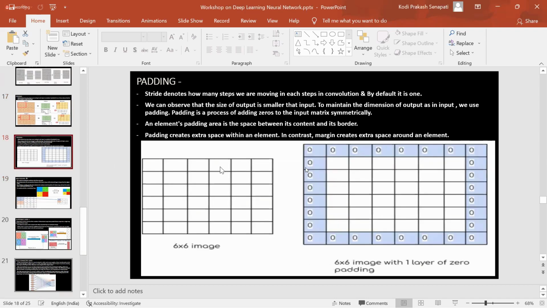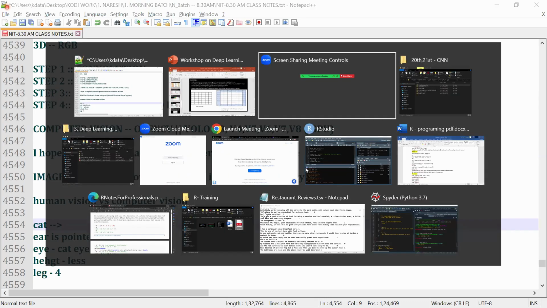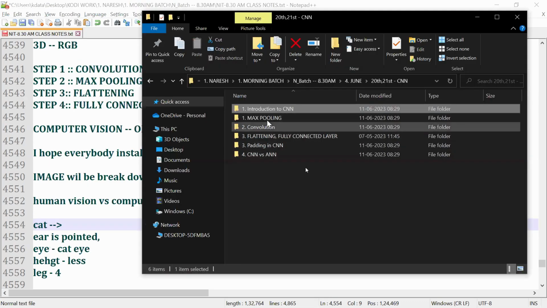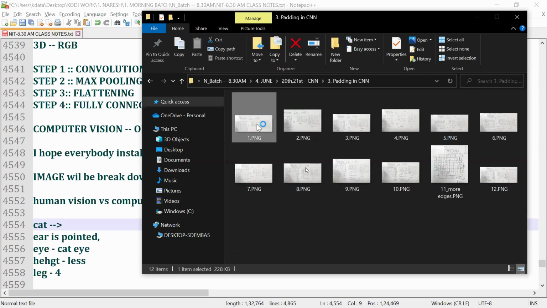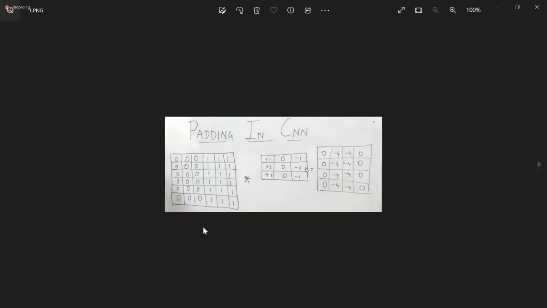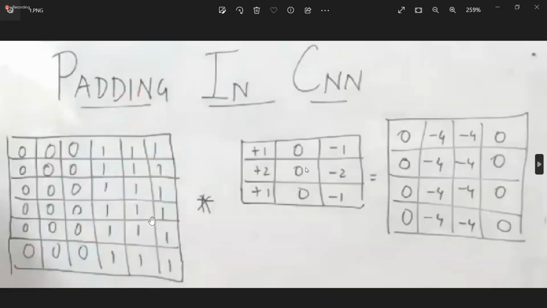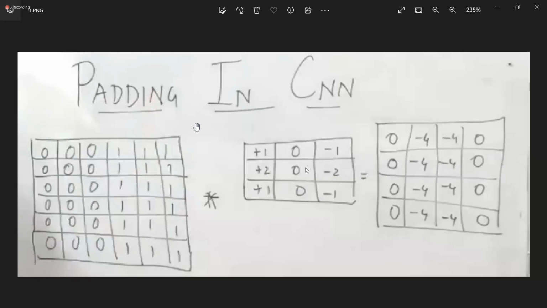So what exactly does padding do? Just padding in CNN. Have a look at it. This is what we have here: a 6 into 6 input matrix and a smaller output.